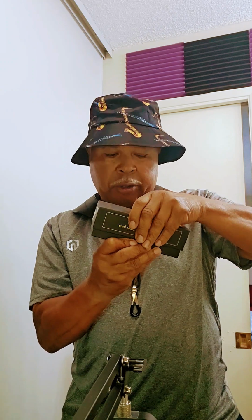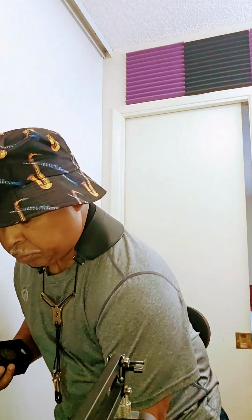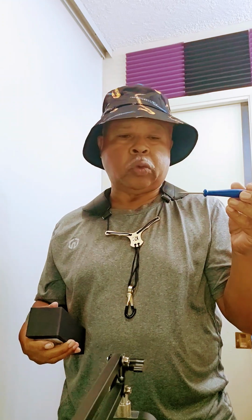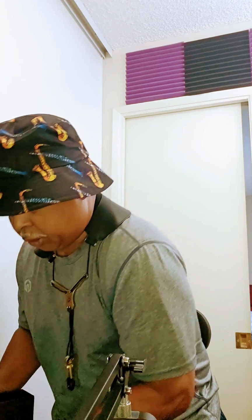Let's see what we have in here. He always gives you nice pouches and all that good stuff too. So let's see what else we got here. We get the bookmarker, which is pretty cool here. It has this removal of the ligature and all that good stuff. There's extra plates available if you want to change that out, so that's always good to know. And here is the tool to take off the ligature and move it up, forward, backwards, or however you want to do it. So that's cool. Good to have that.